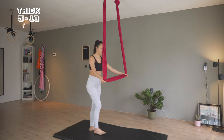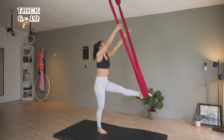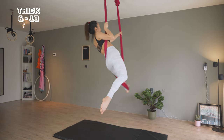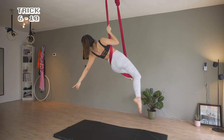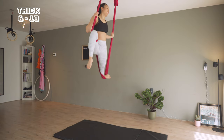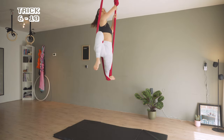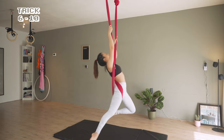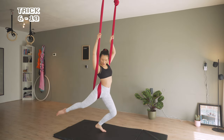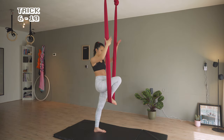Back to standing and get ready to stand on the hammock. Straightening my left leg, pushing my hip up and bringing the right leg to the side. Bending the right leg to hook on the hammock. Feel free to try different poses here. I'm releasing my left leg for another position. And here's the other side.